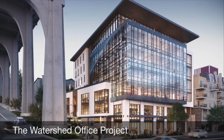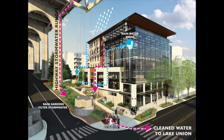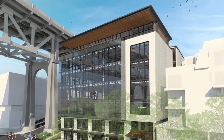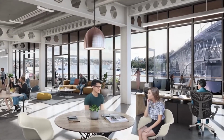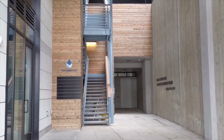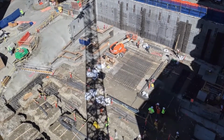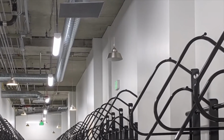The Turner Construction team out in Seattle worked on the Watershed Office project, which also happened to be a Living Building Challenge. One of the requirements of the Living Building Challenge is the need to salvage one material per every 500 square meters of gross building area. Due to the size of the project, that meant that 14 materials had to be salvaged and reused. This included items such as rough sawn wood used for concrete pours turned into decorative walls at the entry of the building, utilizing existing foundation walls to eliminate approximately 100 tons of concrete waste that would have been generated if new foundation walls were poured, and reusing existing pendant lights from the original building, just to name a few.